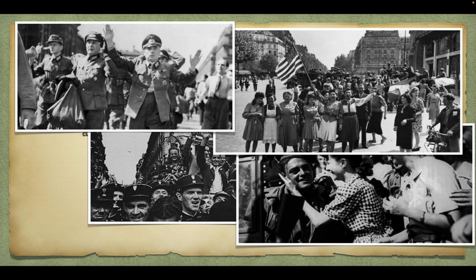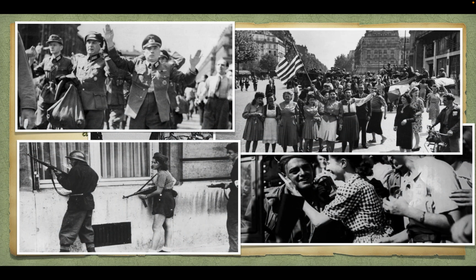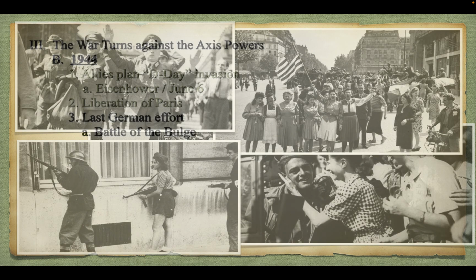So they were forced to surrender, and you can see people in the background who are looking at them in a very angry fashion. Also, you see right here British soldiers, and you see part of the French resistance helping free the city. That woman is not a soldier, but she's participating as part of the French resistance, and so she can handle herself. Obviously, she's carrying a submachine gun, and that will do quite a bit of damage to a person.